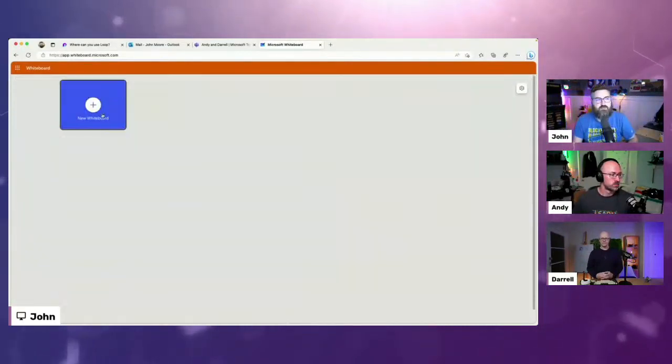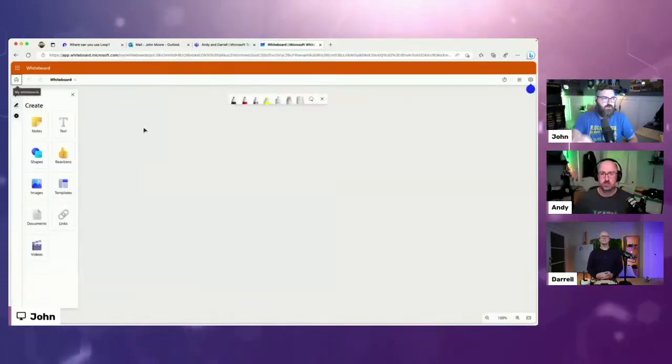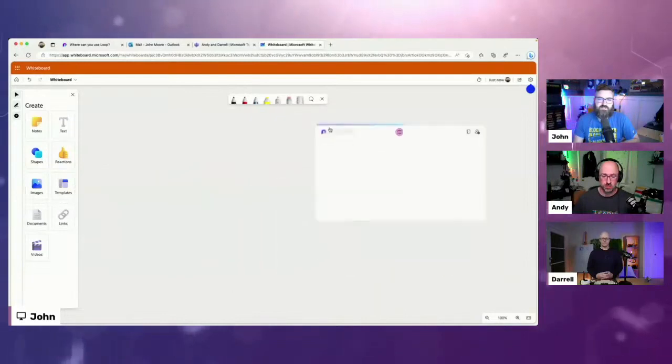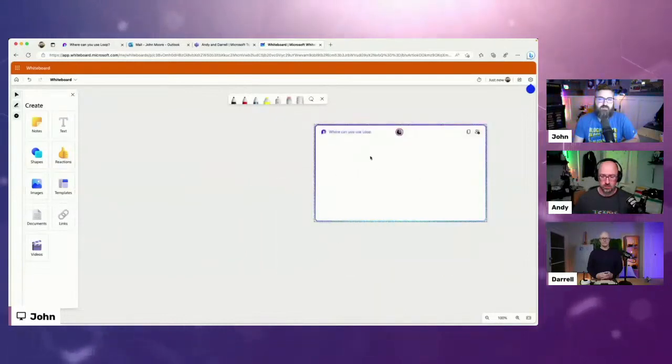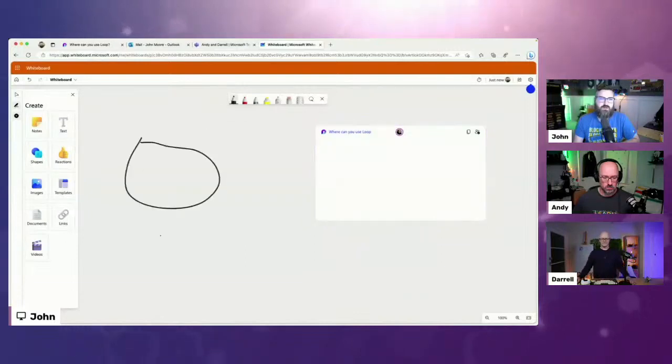We're already getting a little bit of the collaborative canvas from a drawing perspective with Loop integrated. Here's my whiteboard that I just created. If I paste in, it knows that it's a Loop component, so you can see it's rendering it out right now. I've got that Loop component next to my ability to draw, and you'd be able to put a voting table or something like that in here.